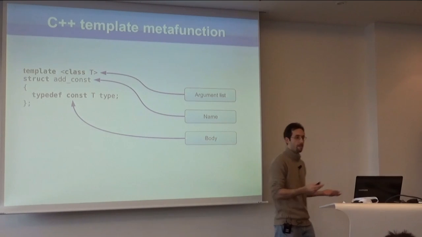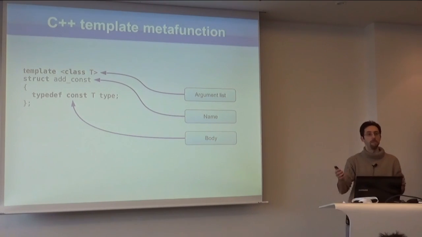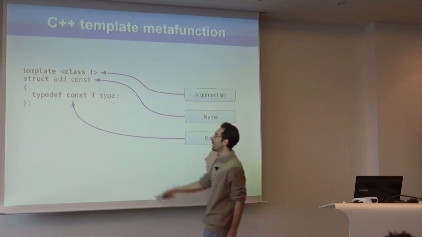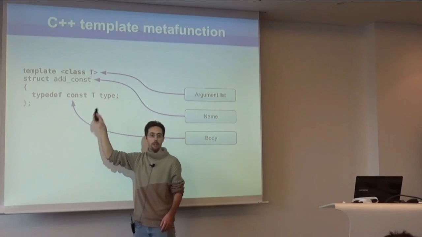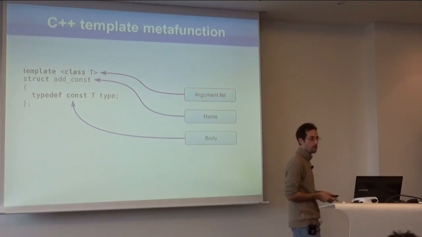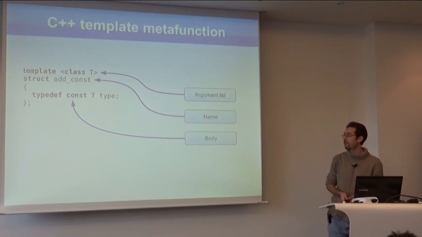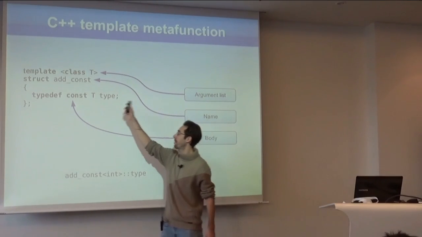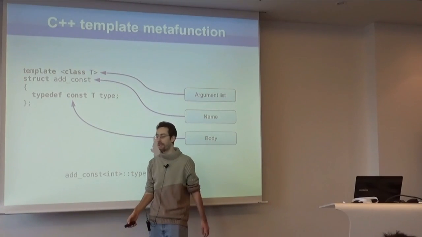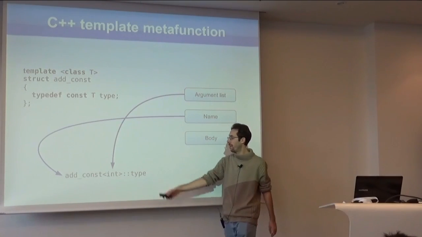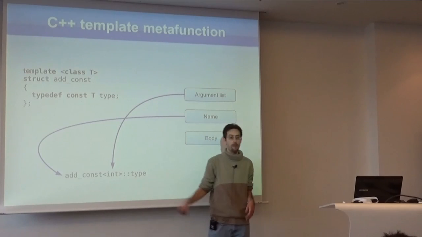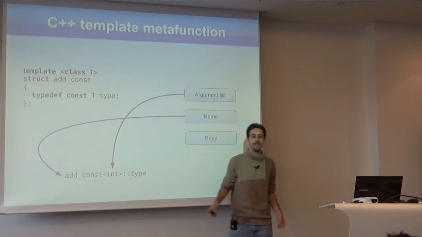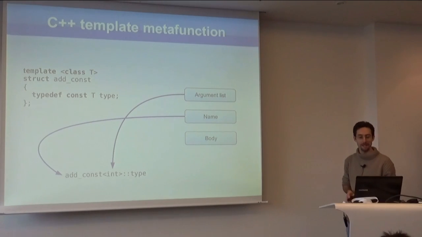In some cases, for example in the Boost libraries or the book about the Boost libraries, there is also an assumption that the arguments have to be types. So you can only have class or typename arguments for this template class. And I will use that definition. So here is how you can call it. Here is a template metafunction turning a type into the const version of it. And here is how you can call it. You basically instantiate it with int, saying that, OK, I want the const version of int. So this is a strange way of writing const int, basically. But it's good for an example.